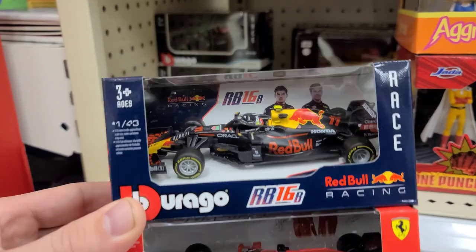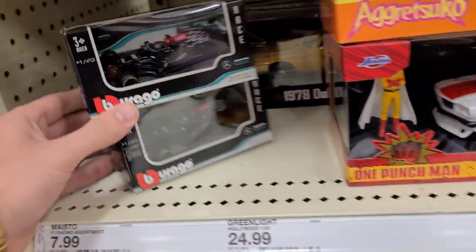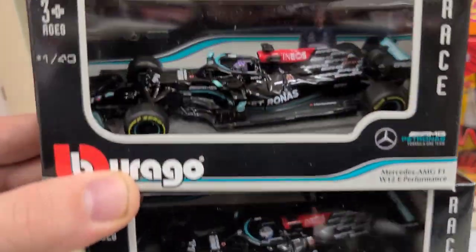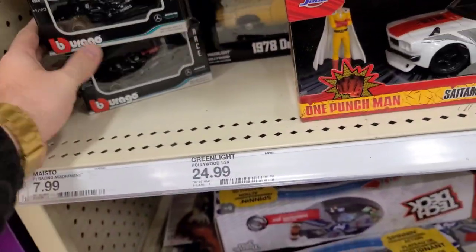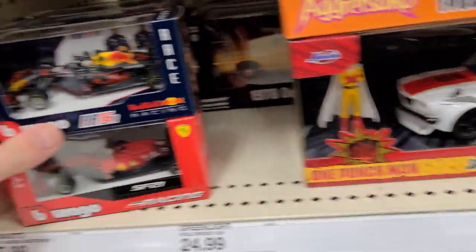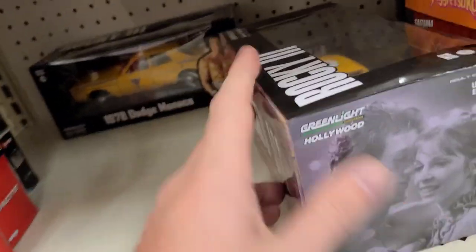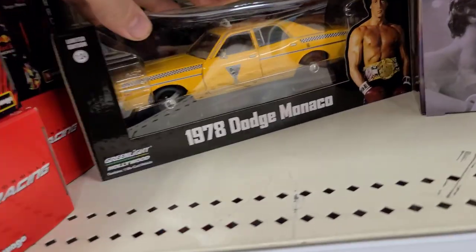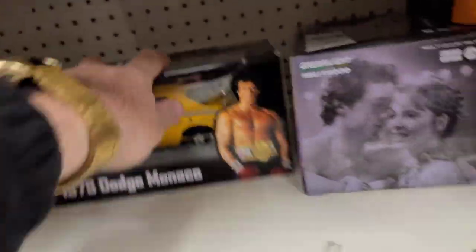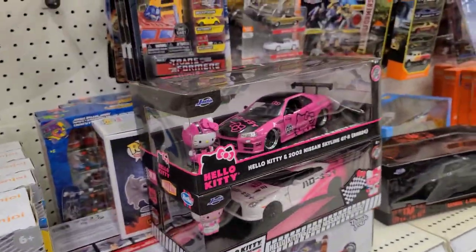Burago? Pretty detailed. Pretty neat car. Yeah, I mean, I'm not really into F1 cars, but the Red Bull is definitely kind of cool. And the Shell is a neat color. And look, there's two Rockies back here, yeah. Oh, I can never tell when they're back in there like that. The plastic messes with me. Black wheels. All right, gonna look up these two, grab these two.